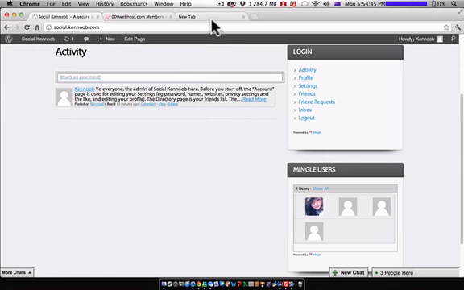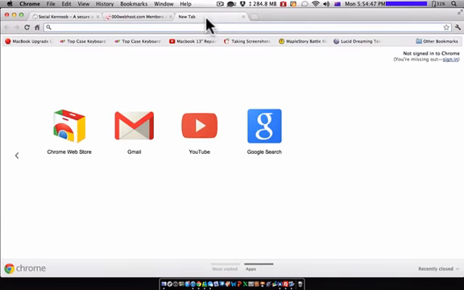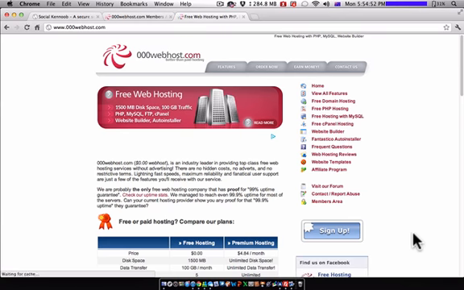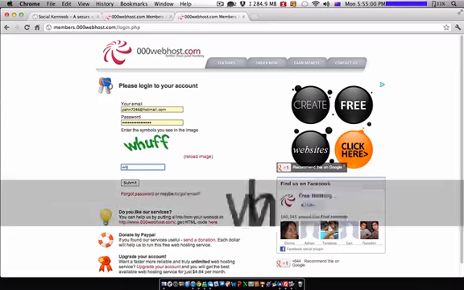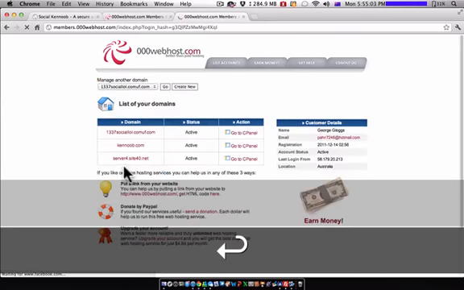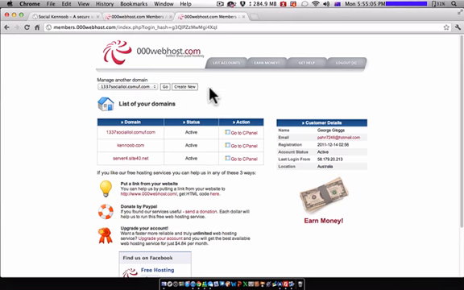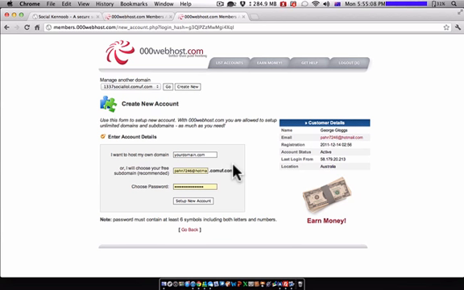So what you want to do is go to your web browser and go to 000webhost.com. For those who don't have a 000webhost account, you can sign up, or go to the members area if you already have one. Afterwards, you just want to log in and create a new account, so another domain. For those who want to host their own domain, I can teach you how to do that in the next tutorial, but it will take too long in this one. So for now, we can create our own subdomain, since we can create our own domain later.